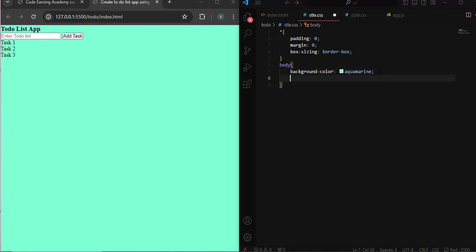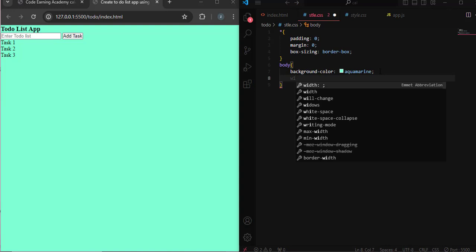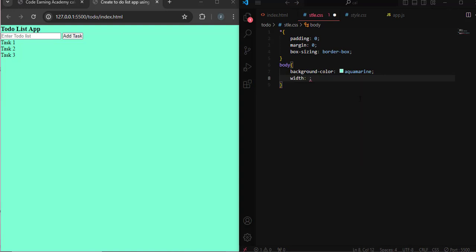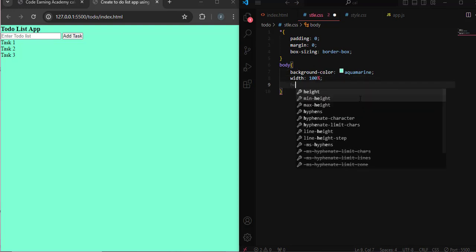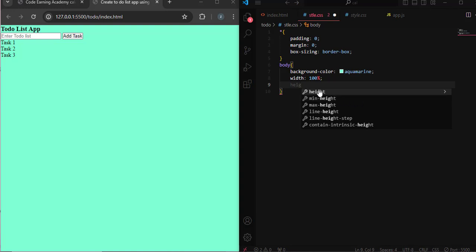Now over here, width 100%, and height 100 viewport height.